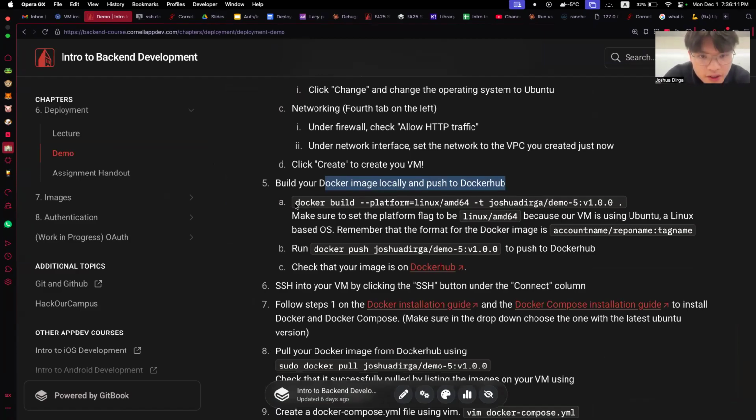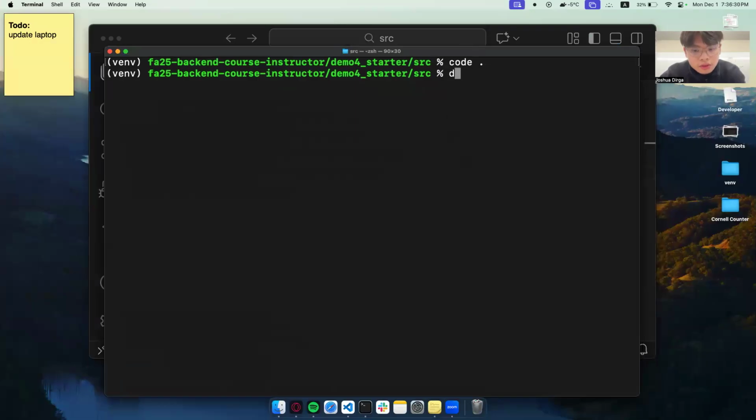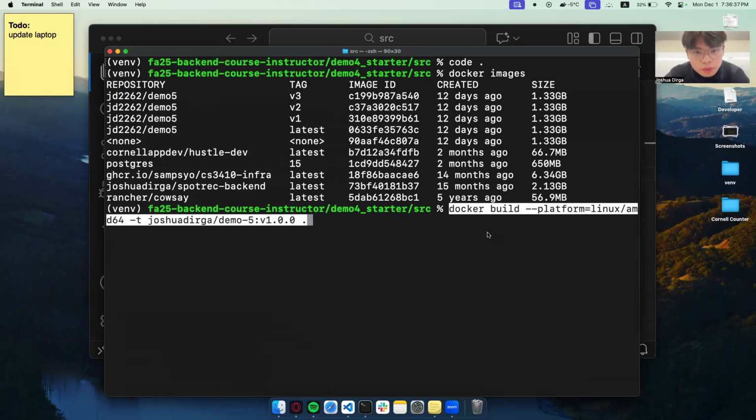So we actually just run this command here. Docker build, and the platform, we set it to Linux. Because we're using Ubuntu, we have to use a specific platform. And then we can tag it with whatever we want here. So let me copy this and let's try and build our Docker image. If I go to the terminal, let's first see what images we have. We have a lot of images here. So let's build it using this.